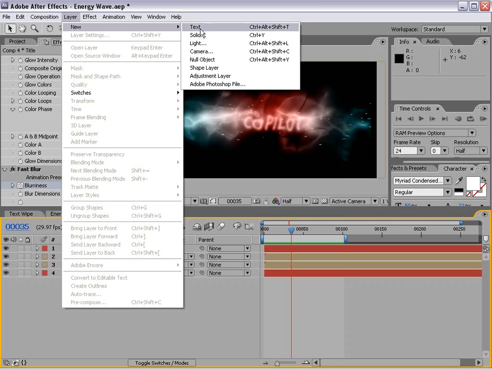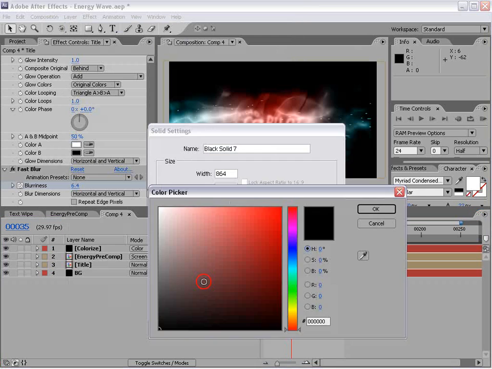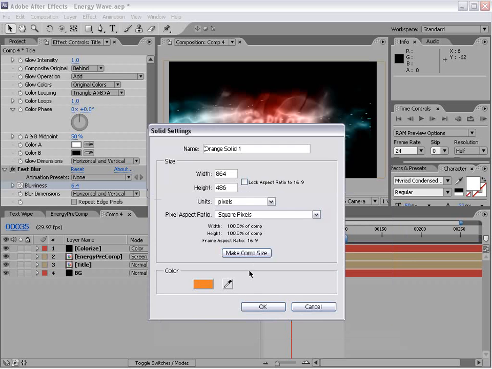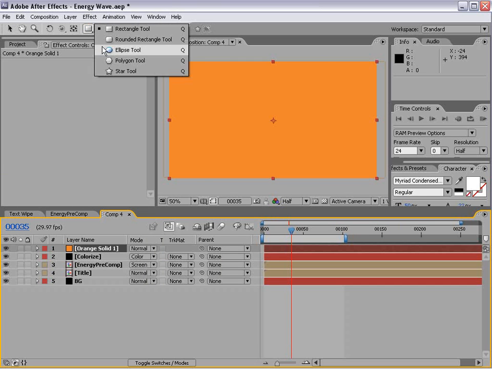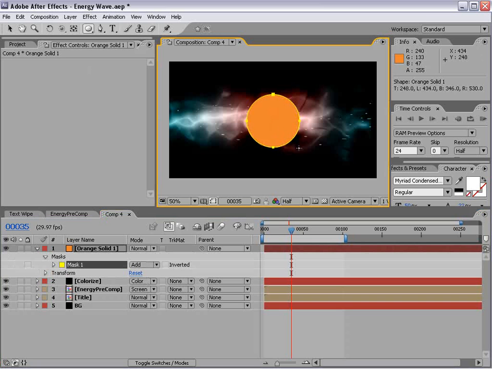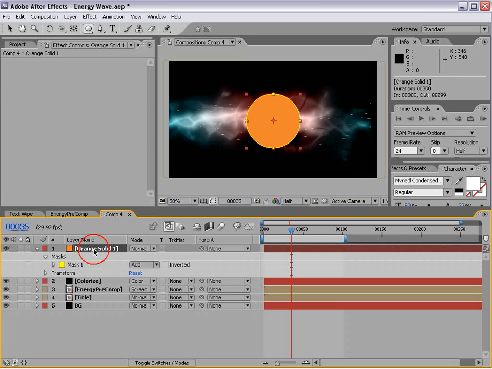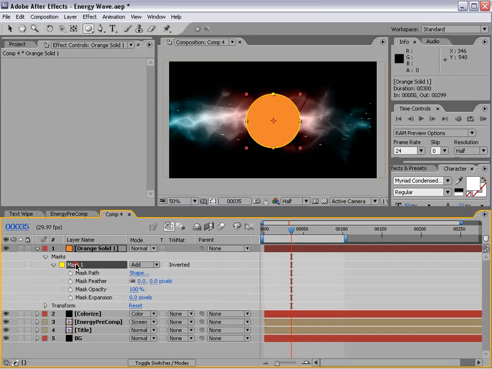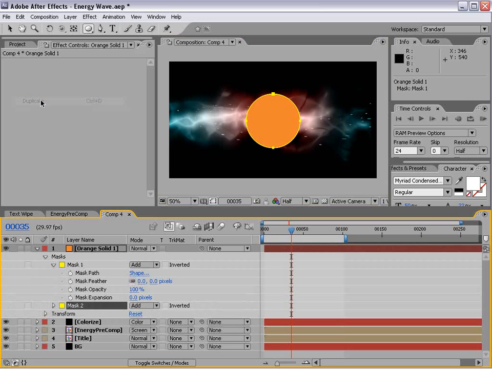And basically, you want to make a solid. We'll make it orange, and then we just add an ellipse mask, and hit the mask and duplicate the mask, and then set it to subtract.